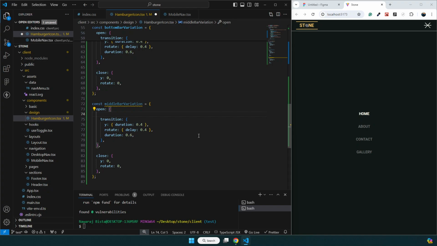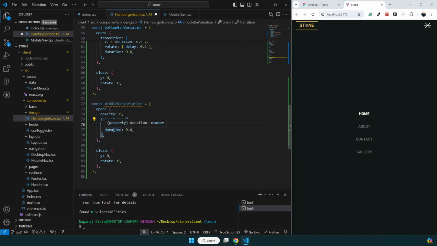Okay, so how can we do that? When we open it, I think I need to remove it. So opacity, and opacity should be 0 over here. And for the transition duration, what do I want to write here? This Y and rotate property, I don't need it, so just delete it.